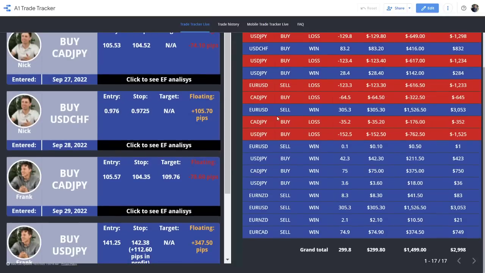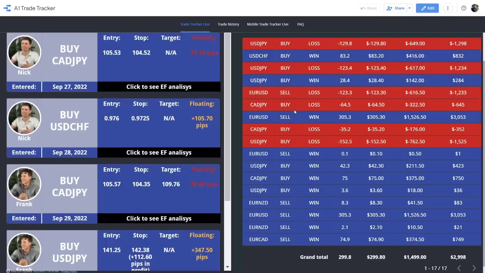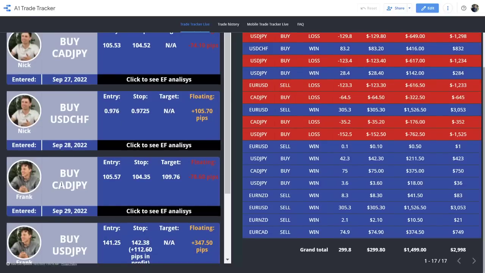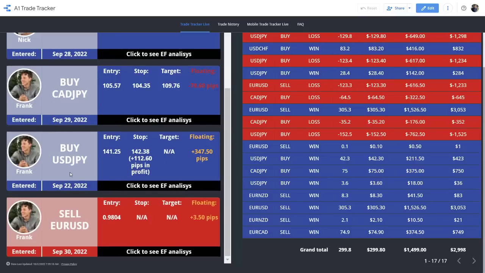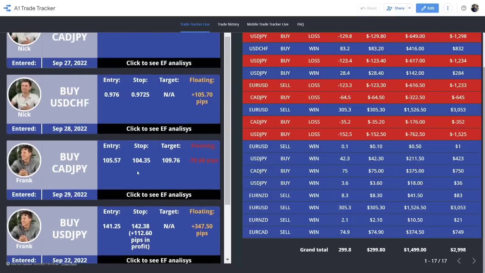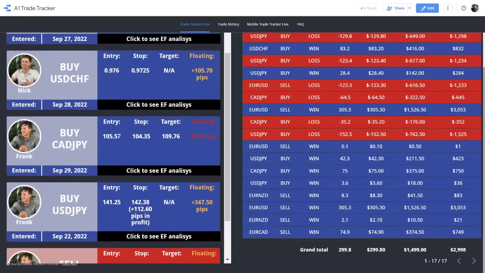So here's a bunch of recent trades that we have been taking inside of the group between myself and Frank. Of course, Frank is one of our analysts inside of the group. He takes his own trades, and he's been really, really killing it. He's still holding on to some of his crazy dollar yen longs and his shorts on the euro. I believe he covered a lot of it last week, but just a look at the group overall.